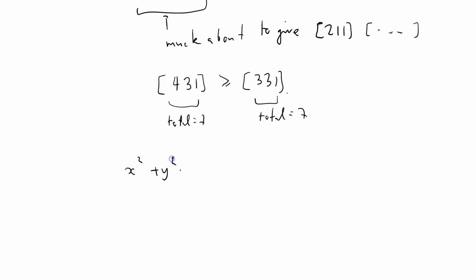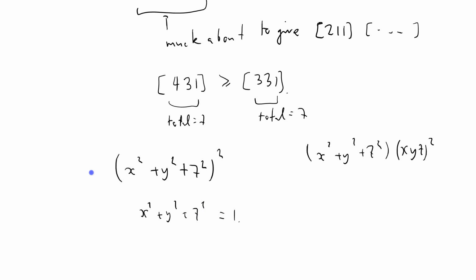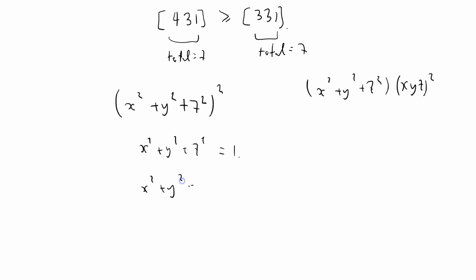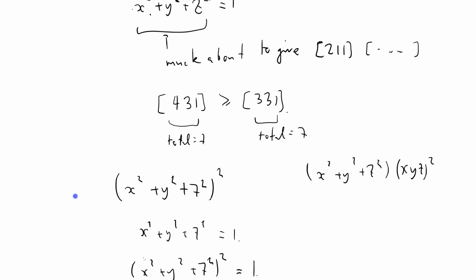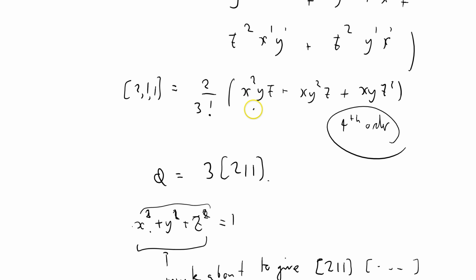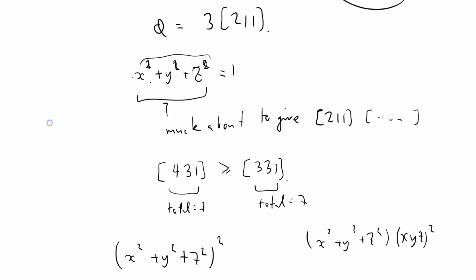X squared plus y squared plus z squared. We don't need to square it, but I'm going to. There's other things I could have done as well. I could have multiplied it by x, y, z all squared if I'd wanted to. But you'll notice that because x squared plus y squared plus z squared equals 1, squaring it does two things. It preserves the size of that term, and it's also given us fourth powers, or something to fourth order. So we're in with a fighting chance, at least, of making it comparable to this term q that we started with here.